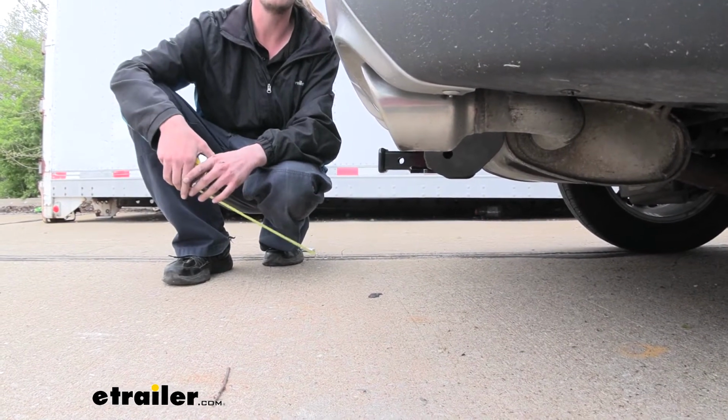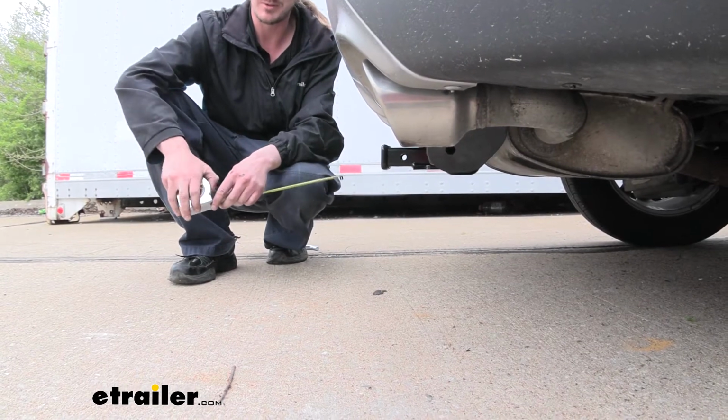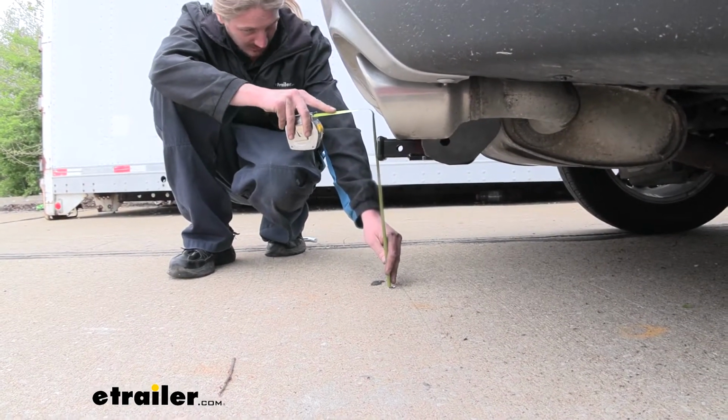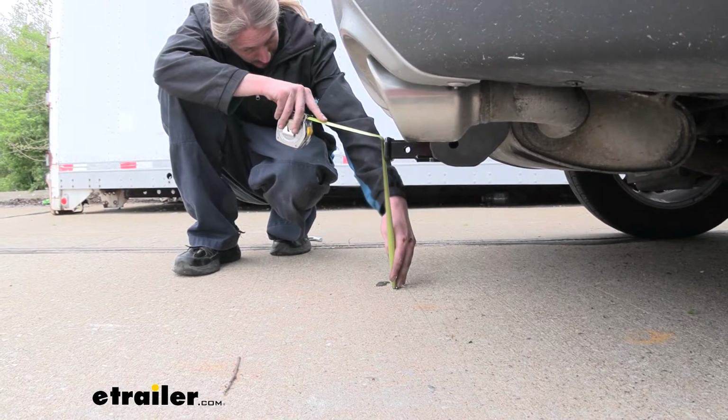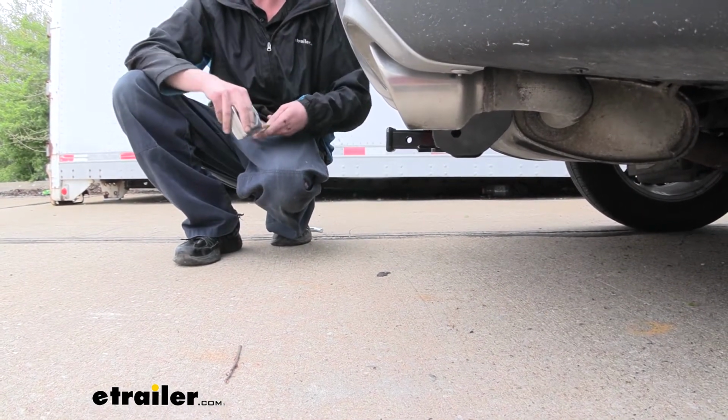This is important when determining if any of your folding accessories can be placed in the upright storage position without contact in the bumper. And from the ground to the top inside edge of the receiver tube, it measures about 13 inches. And this is important when determining if you need a drop, a rise, or a raise shank on any of your accessories.